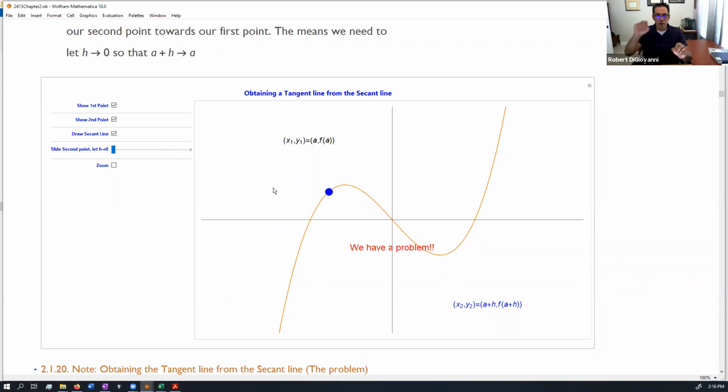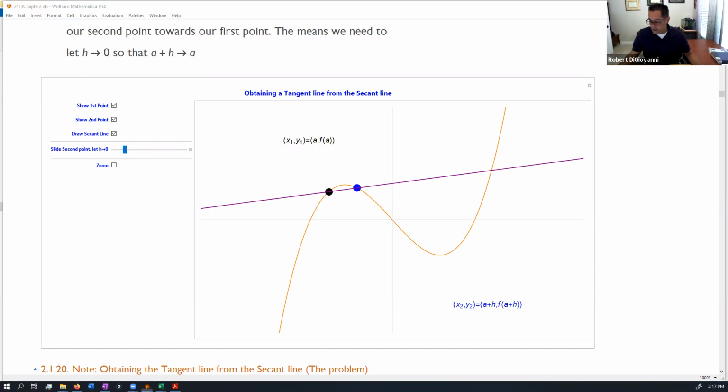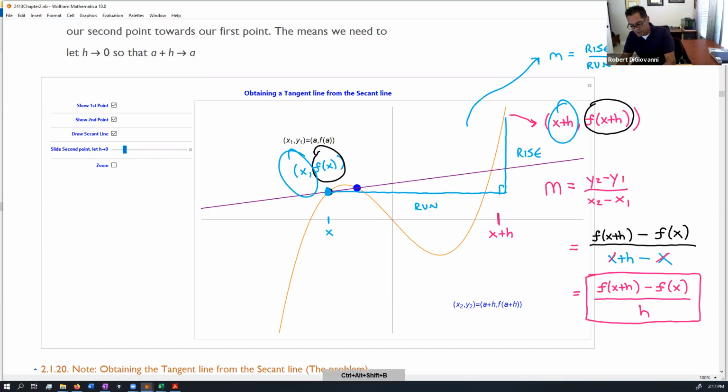Because as soon as the points are the same point, you no longer have a change in y and a change in x. It's the same x coordinate, same y coordinate. So what you wind up getting is division by 0. And that's a major problem. So we have a way around it, and that's what calculus is about. We do this thing called the limit, and we will have a way of addressing it. But before you can even do that in calculus, you have to be able to handle this idea right here.